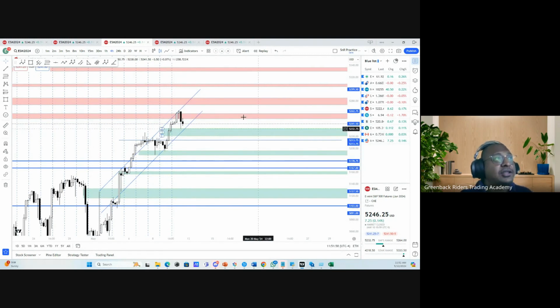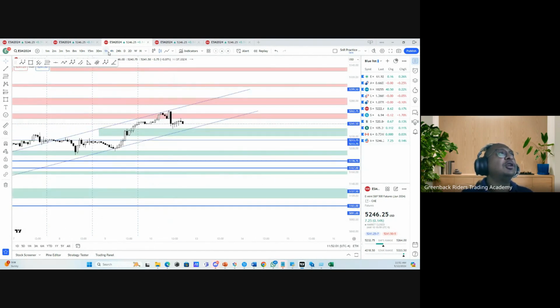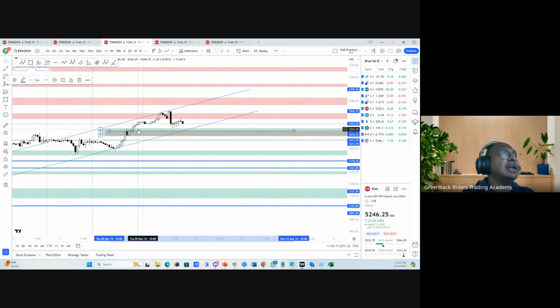Now, with this picture already here, I will go down to the 1-hour chart. On the 1-hour chart, what I see is this is a breakout area. This is a breakout line at 5229. That's what we broke out of, correct? And this is where bulls should be present. If I am short, I would take some profit here, and if it keeps coming down, I will take some profit here, right? But this strong bear leg is telling me the second leg is coming and we can come down here.